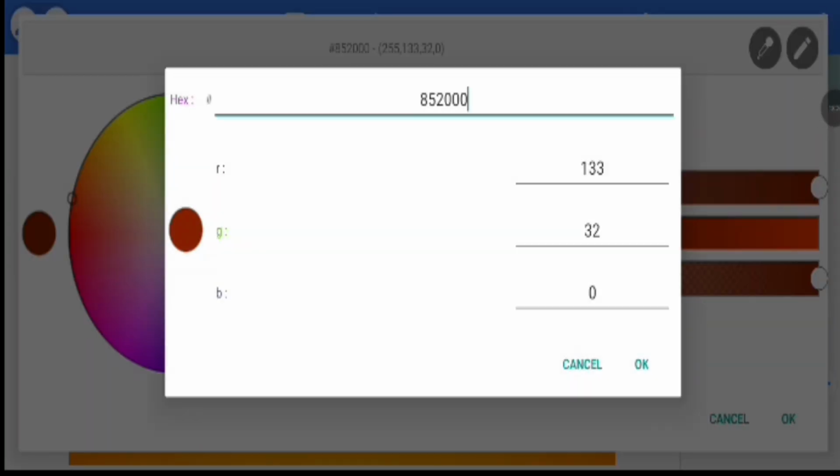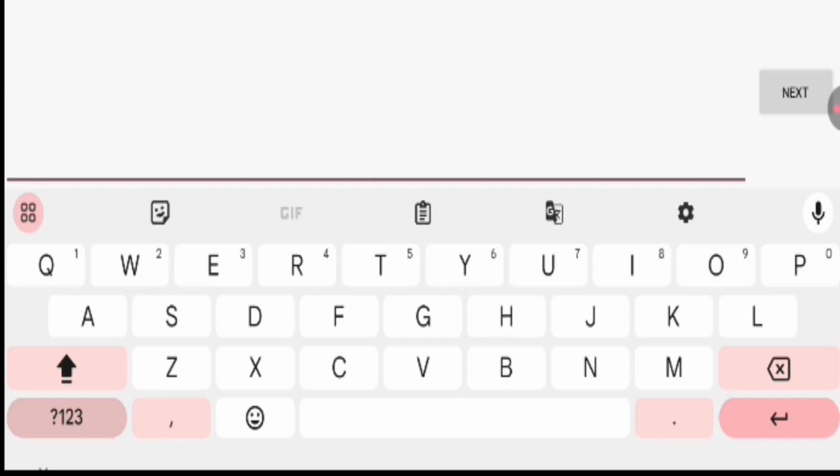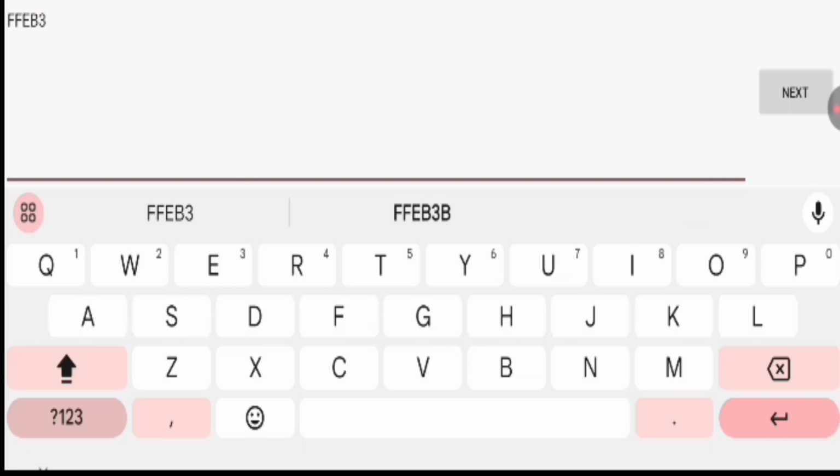So let us write the color code. ff e... 3b.